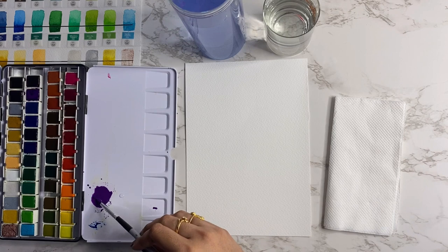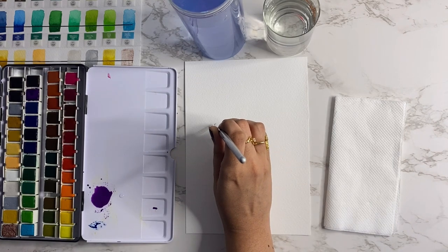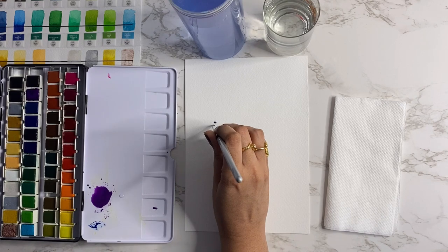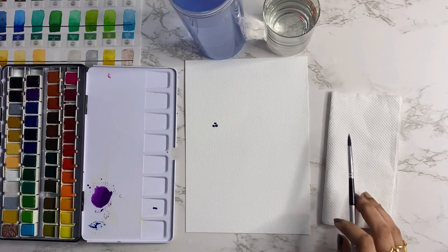I am using purple color. Put 3 dots close to each other like this. Remove excess paint.